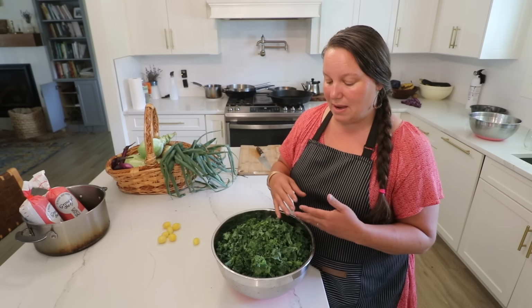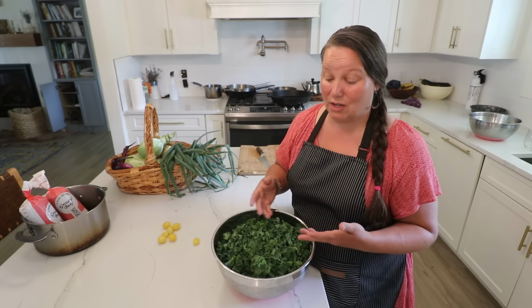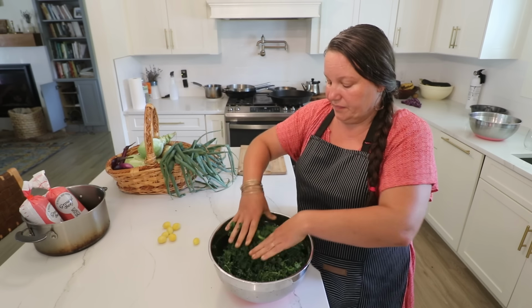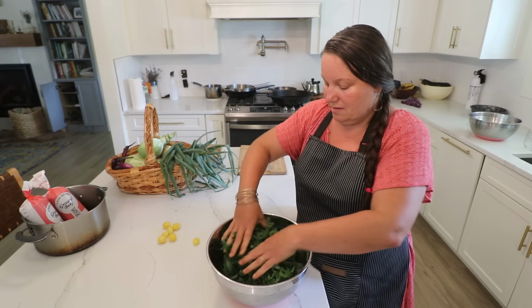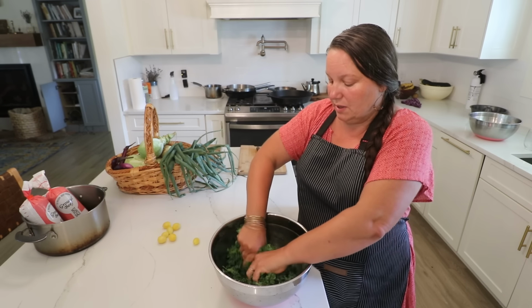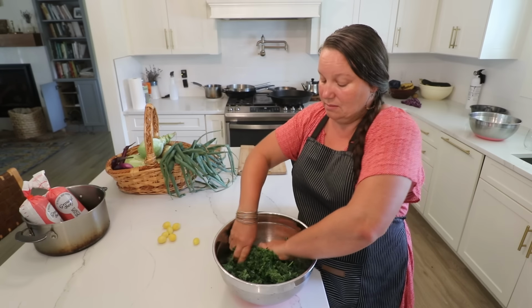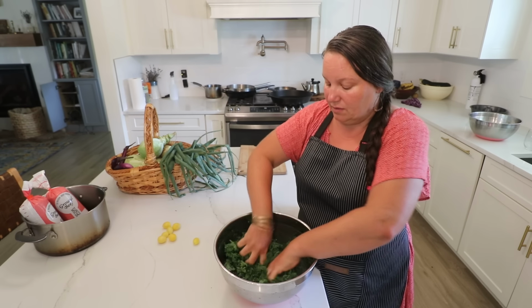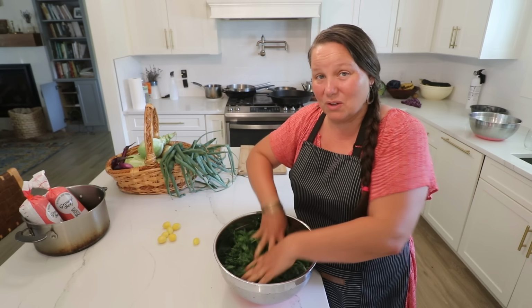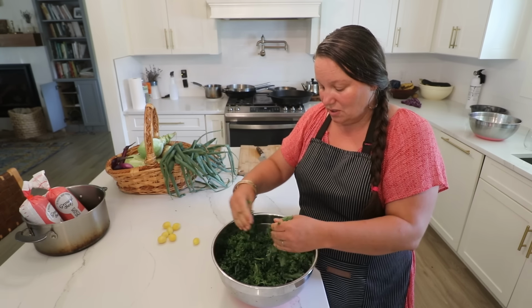Something that I do that will make your kale salad more palatable and more delicious and more tender is I massage the kale. That's one reason why I was enjoying breaking up the kale with my hands rather than chopping it. It's because it was already causing the breakdown of the fibers in the kale. You'll see that the kale actually, almost like in cooking, turns a little bit of a brighter green as opposed to like a dull green.